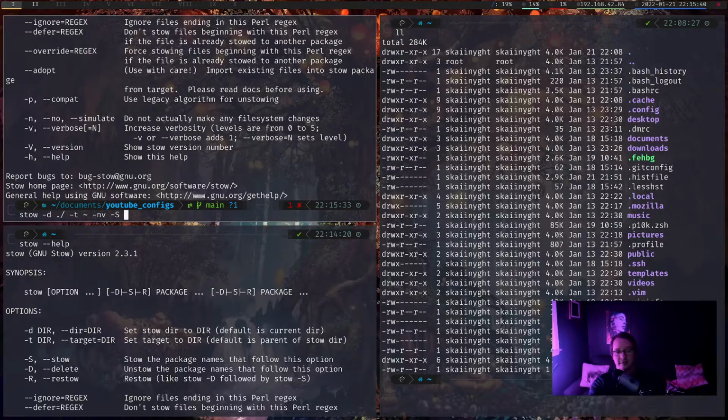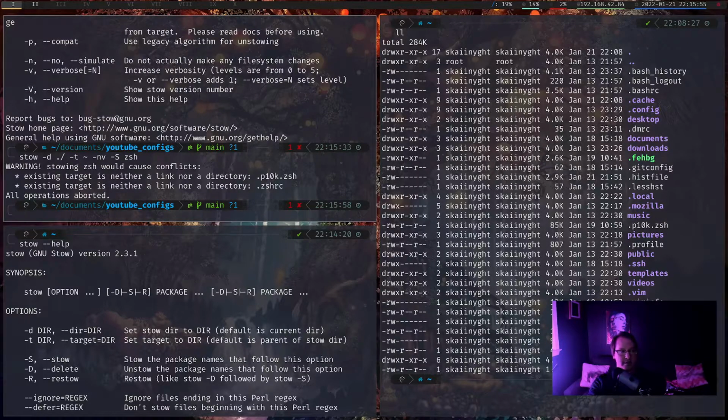So for this, you could do an asterisk to do everything within the current directory, or you can do it out by name. So in this case, it's ZSH. It's just the name of that folder that we created. Okay, so this would... Oh, and I have to add another option, --adopt.